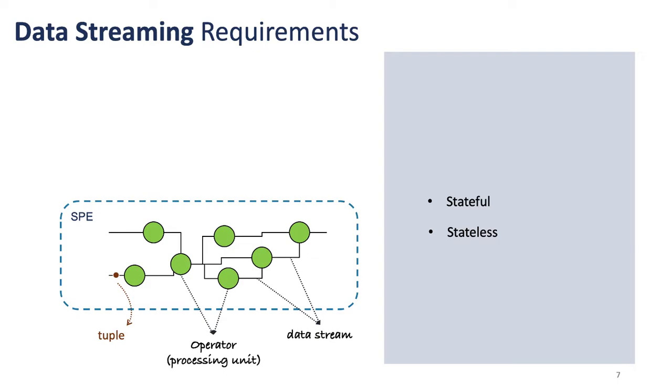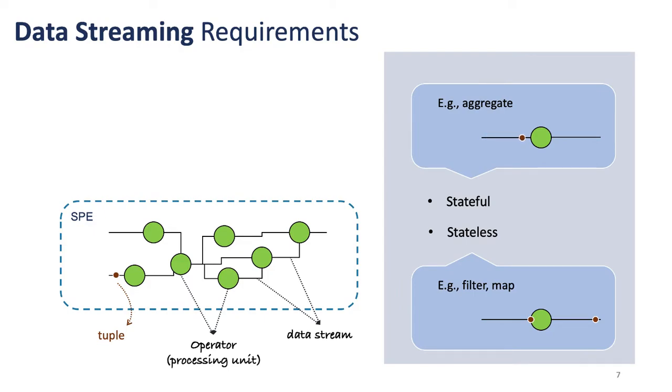At a very high level, state is considered the memory of an operator. So stateless operators like filter and map do not keep any information from previous tuples and perform processing only based on the attributes of the current tuple. While stateful operators like aggregate keep information from the past. But since the past data is unbounded, these operators keep information of a portion of data, referred to as a sliding window of the most recent tuples.